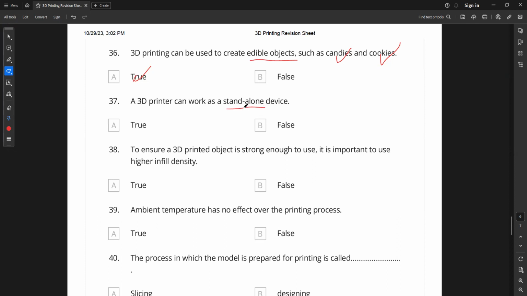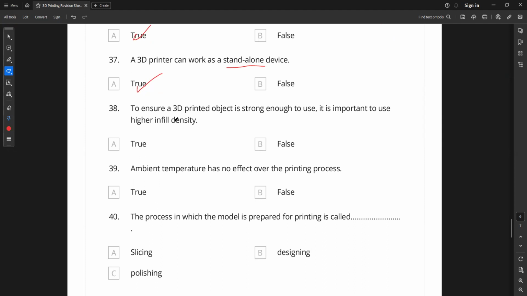What does this word mean? Standalone means it can work alone without the need to be connected to a computer or a laptop. And that's also true because you insert the memory card that has the G-code file or the model file and it's going to print.